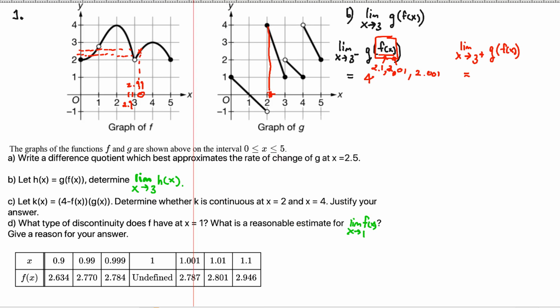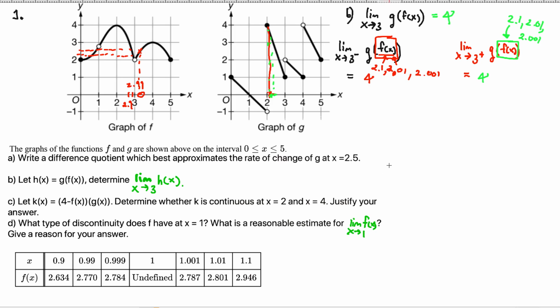So these inner values, these f of x values over here, are going to be, let's say you have 2.1 and then 2.01 and then 2.001 and so forth and so forth. And that's still from above 2. So from above 2 is over here again, and you're getting closer and closer to 2 from above 2, and you get 4 again. So the left-hand limit equals the right-hand limit, and we have that this is equal to 4.